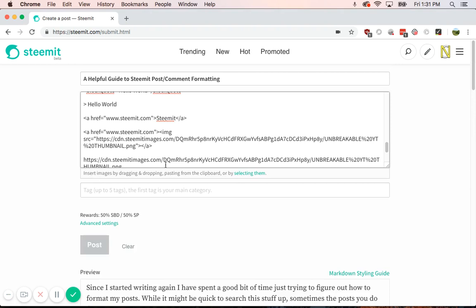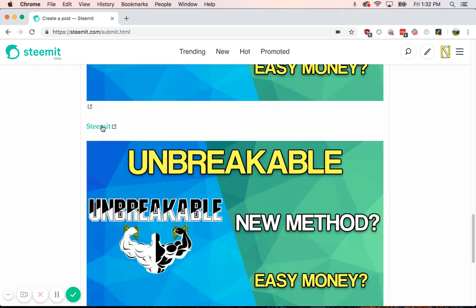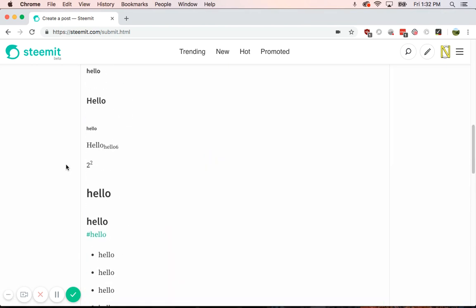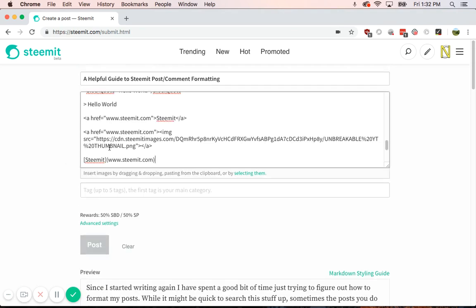Now, you can also do a link by using brackets. You enter your text, so Steemit, end it, parentheses, www.steemit.com. You put the URL, and that's going to give you a link to Steemit. It's the same thing as the ahref, but if you want to do the image, you need to do this code specifically.